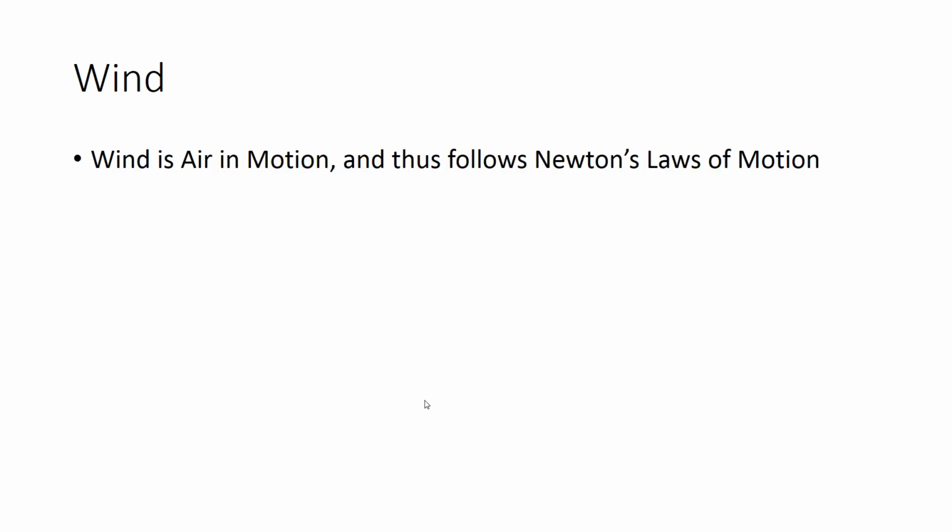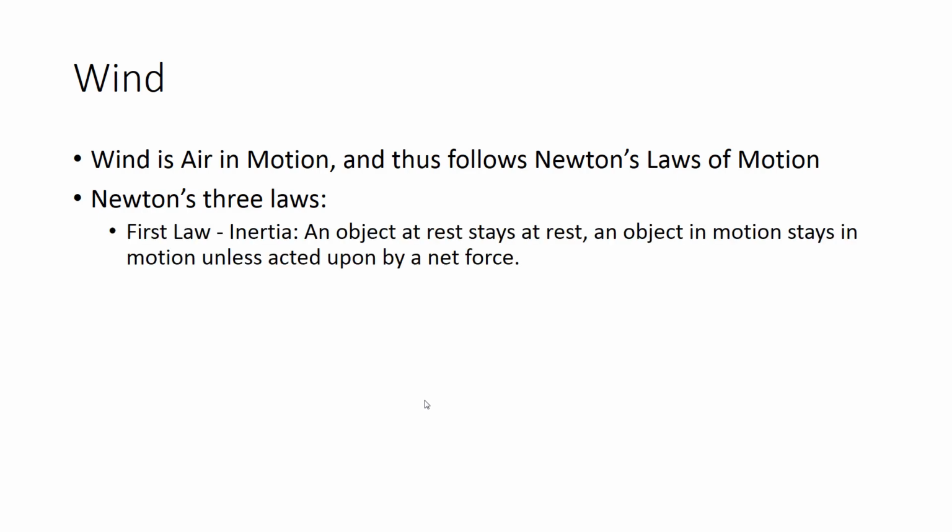So let's do it. First off, what is wind? If I were to run into you in the street and just ask you randomly, hey, what is wind? What would you say? What I would say, and a good definition, is that wind is air in motion. And as such, it's subject to Newton's laws of motion. There are 3 of these laws. We're not going to really worry about the third one, but the first 2 are really crucial.